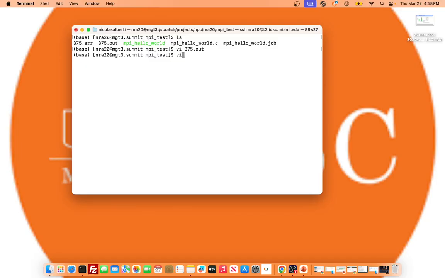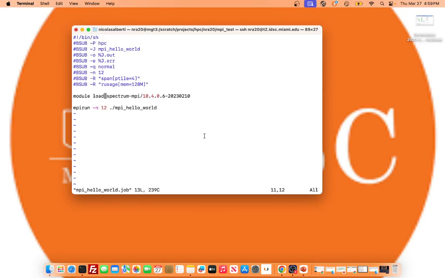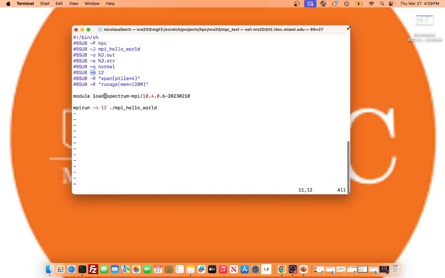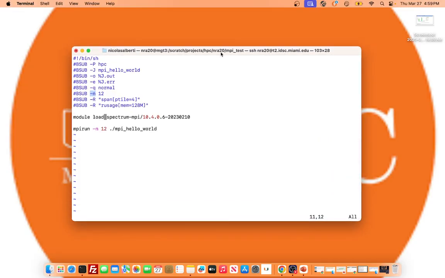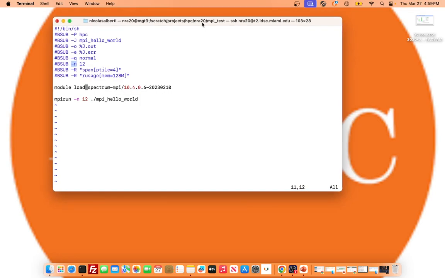The main things to note, once you've designed your code to run in parallel, are the parameters you want to set. You can still use the normal queue, just like a serial job, and then you would request multiple cores for your parallel code here. And you want to make sure that you're requesting what you need in your source code. You have to make sure that it runs in parallel. You can't create just a random serial R job and then assign it 12 cores and expect it to use 12 cores, because it won't.